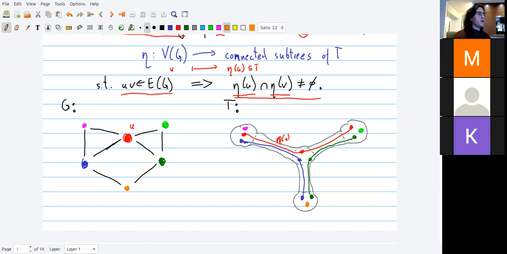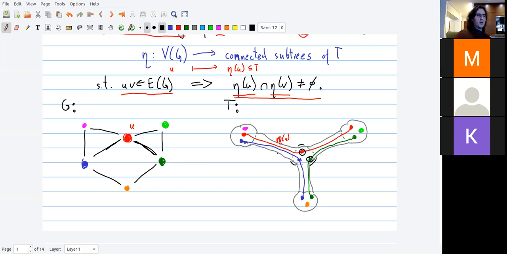Yeah. So now when you look at this graph, you see that whenever I have an edge in the graph, for instance, between the red and the green, I see that there is one node of the decomposition, for instance, the middle one, that contains both the red and the green. That's the rule: whenever I've got an edge here, this edge should be contained in one of the bags. And in this way, the structure of the graph on the left is sort of preserved in this embedding. We see this interaction in this model in the tree. Okay, so this is the definition of a tree embedding.